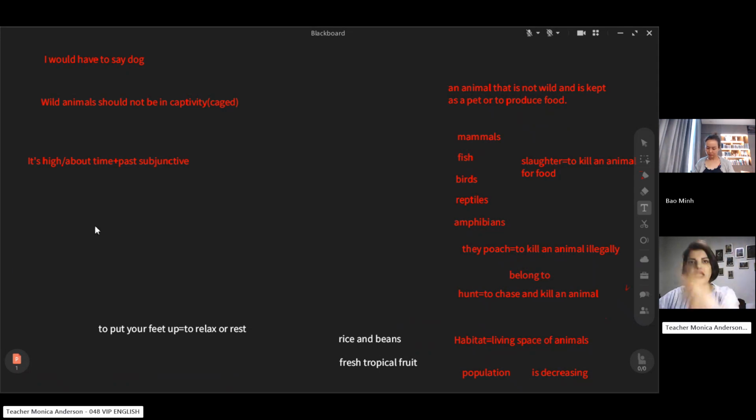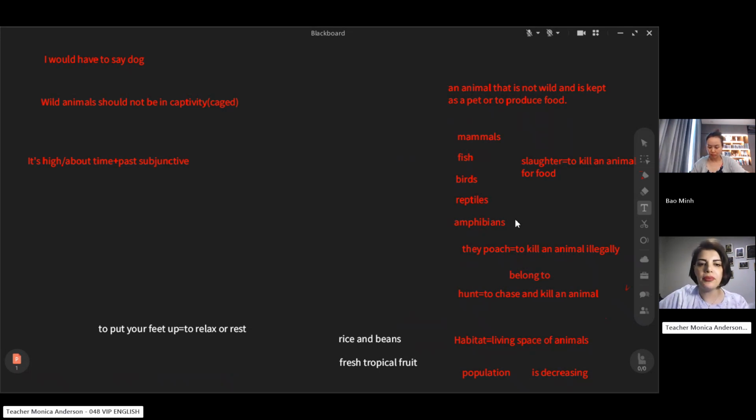So we have it's plus high or about, and after that time plus past form, past simple of the verb. Stopped, worked, ran, okay? So past simple of the verb. And we use it when we are suggesting something in the present moment, yet we believe that it should have already happened by now. This is our suggestion, and we think it should have already happened, maybe before. So we use this structure.